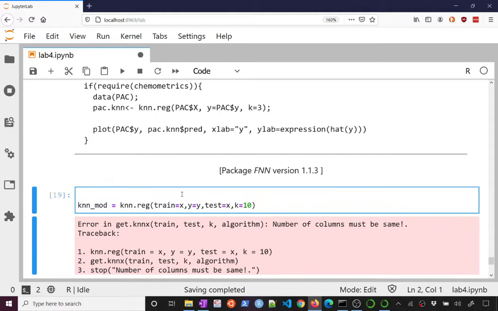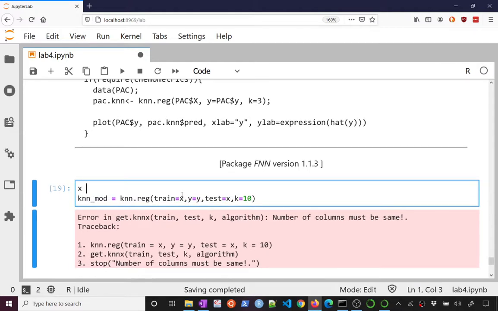So it turns out that KNN does not want x and y to be vectors. It wants them to be matrices. So let's turn these from one-dimensional, 100-long vectors into 100 by 1 matrices.